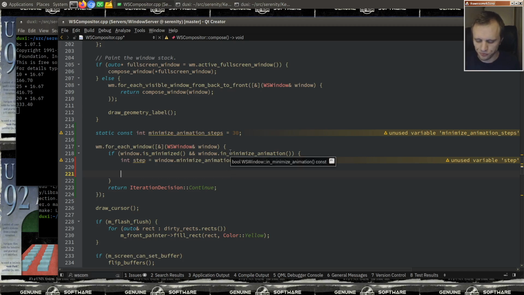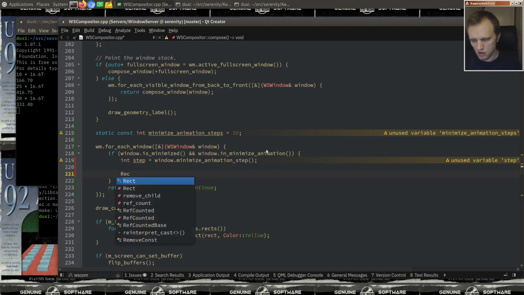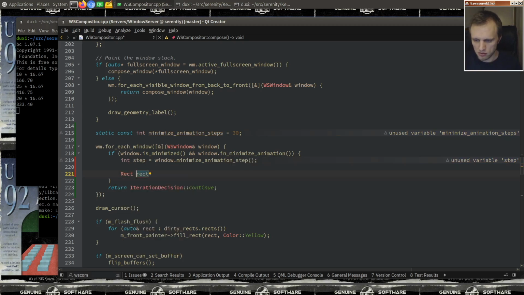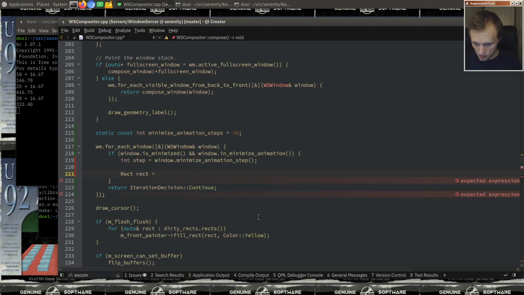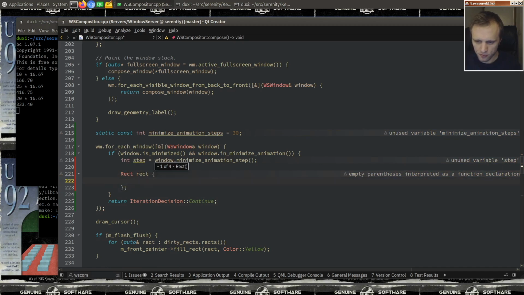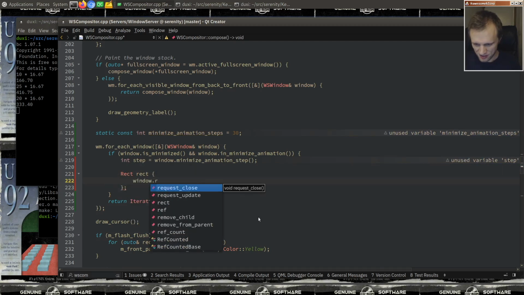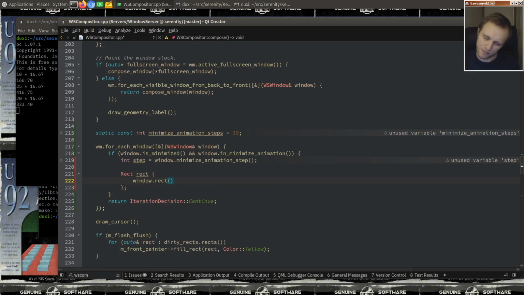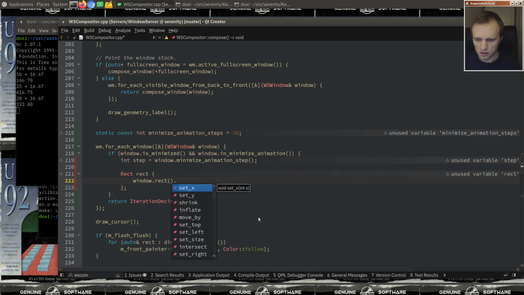So rect, animation rect maybe, or we can just call it rect actually. And this is going to be the window. Here we have rect x.